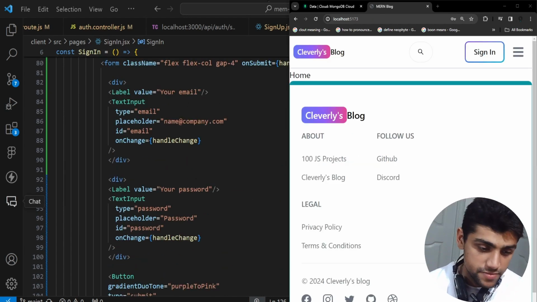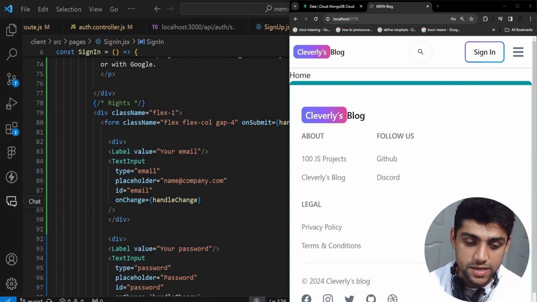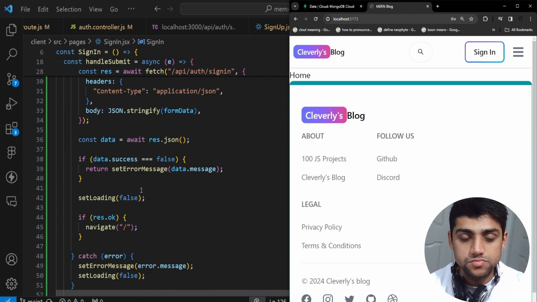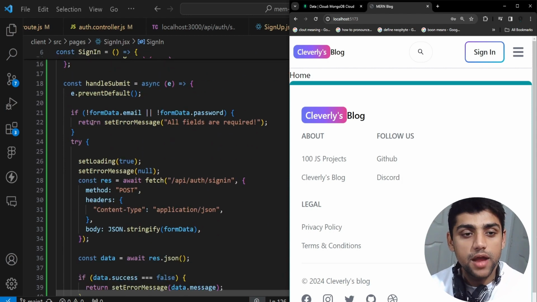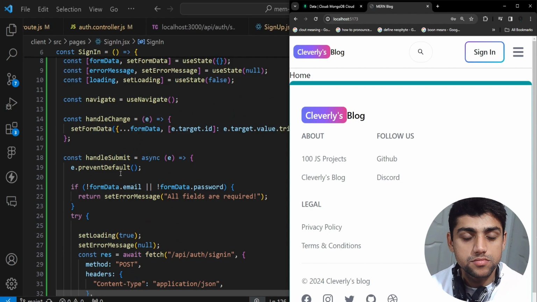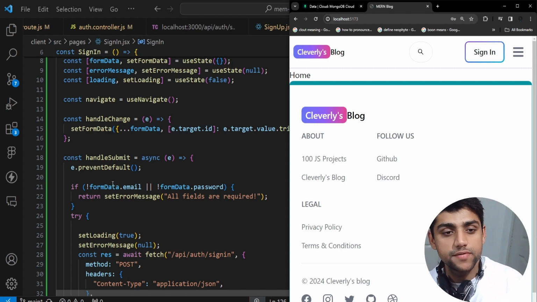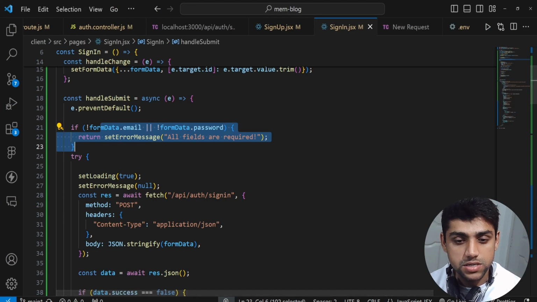So basically when it's in a failure state, you don't want it to be continuously loading for no reason, right? And that is essentially when the error happens. So suppose we have all fields required, and then there's this handle submit, we have set loading. Yeah, there you go. So over here we have this thing, and this is when the error exists here.